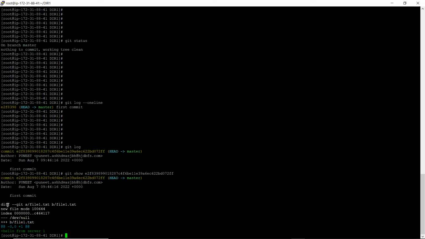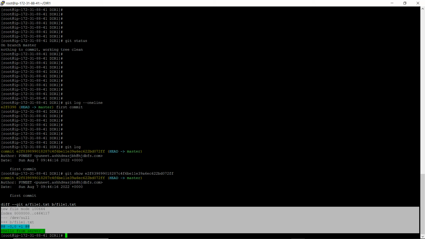Then it is giving you the diff. We'll see what diff is. It is giving the difference between the initial version and the final version. It is showing new file because it's a new file. Earlier it was nothing, so it is giving /dev/null. Now we added file1.txt, and the content shows a plus because we added this content: Hello from server 1. Got it?